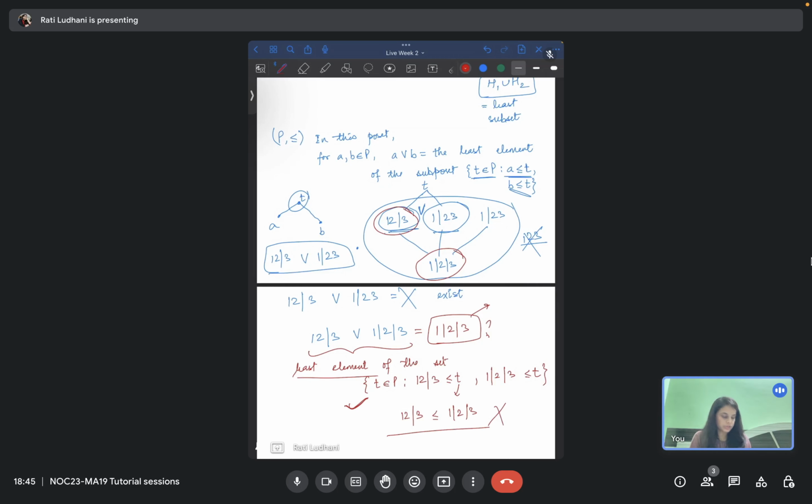Yes, ma'am. So this cannot be that element. What you are searching for, as I said, in the diagram, is the least element: the lower element. The upper bound exists only as a unique element, and that is the greatest. Yeah, I got your point, but we are asking for the least element of this set, not the full poset.